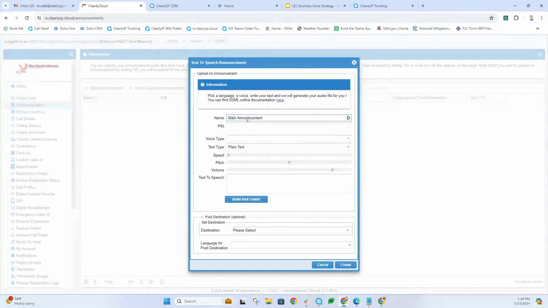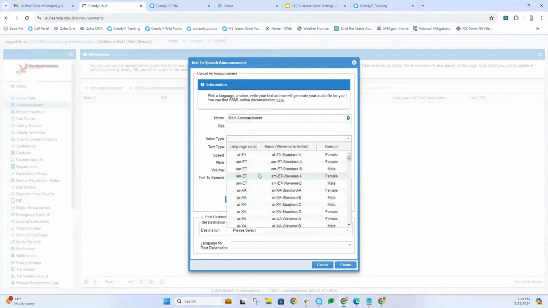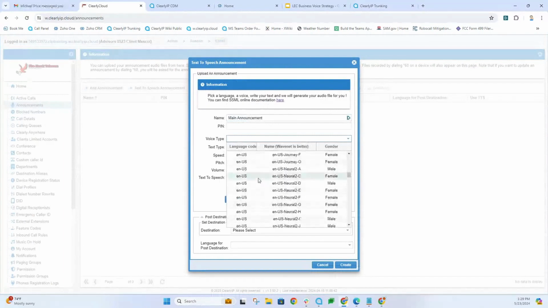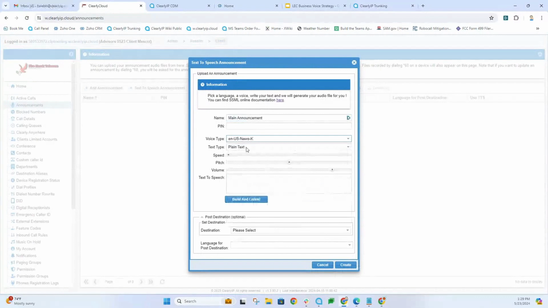Choose any voice type you like. I had a California demo where there's a casual California discussion option here, which I saw for the first time. I'm going to choose that one. I've never chosen it before. The system's going to assign the pin for that star 60 process. The text type here can be plain text, but I prefer the speech markup language.